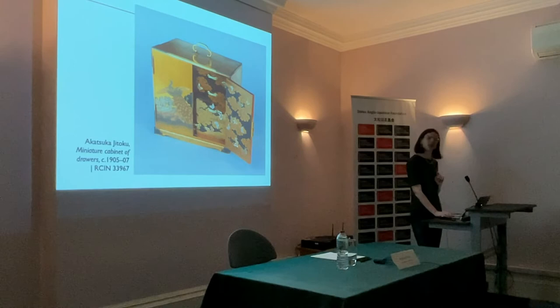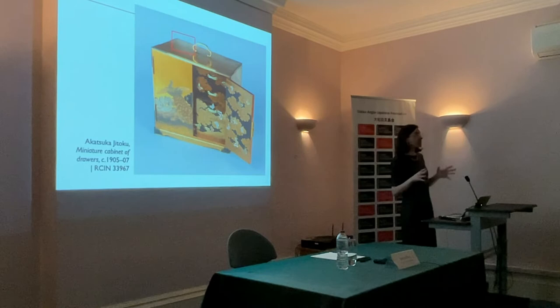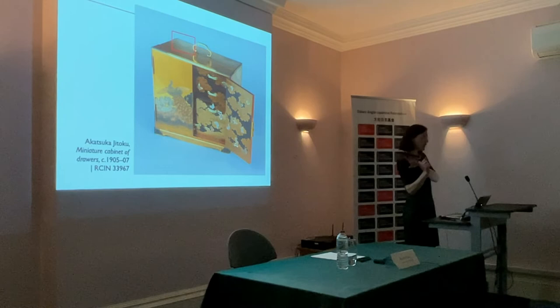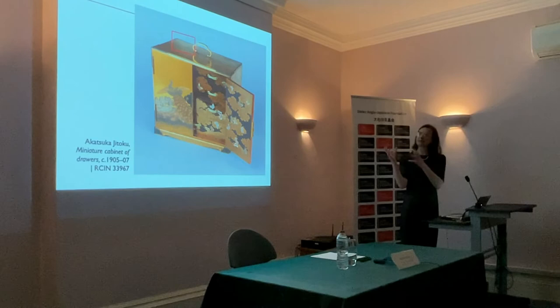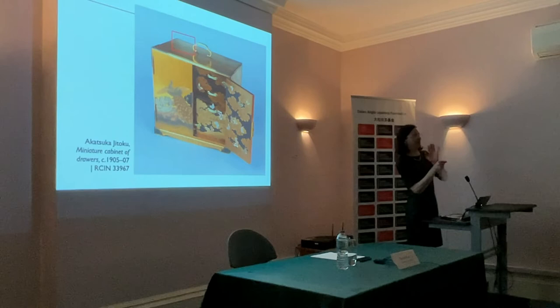As a thank you for receiving the Order of the Garter, Emperor Meiji dispatched Prince Fushimi Sadanaru in 1907, who brings gifts for the royal family marked with the imperial chrysanthemum mon. This is really helpful in showing that something is an official gift between the two courts — the mon even appears in slightly unusual locations. Here on the back of this cabinet of drawers the mon has been placed as a miniature seal. It was sent to Queen Mary in 1911 as a coronation gift, though probably made around 1907 by the maker Akatusko Jitoku, who received a gold medal for it at the Tokyo exhibition in 1907. The imperial family appears to have purchased it and applied the chrysanthemum mon almost as a seal of courtly provenance.